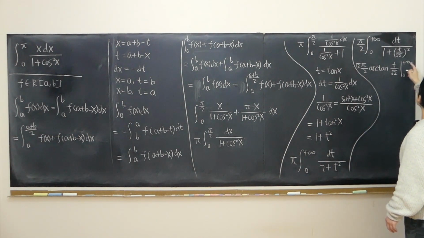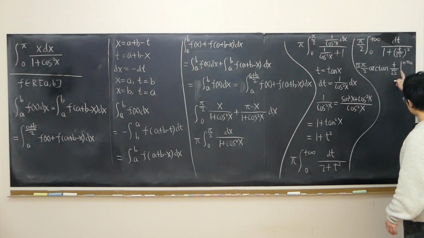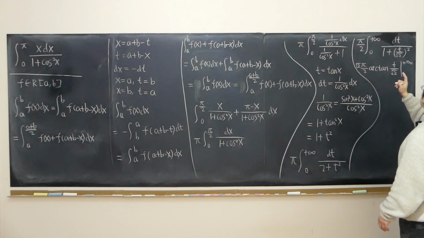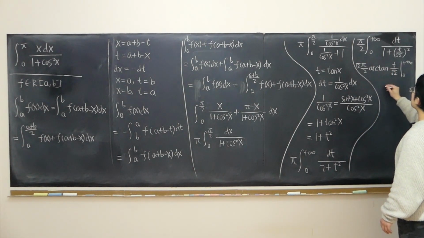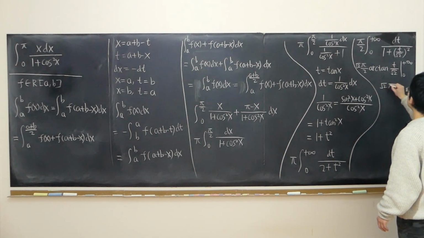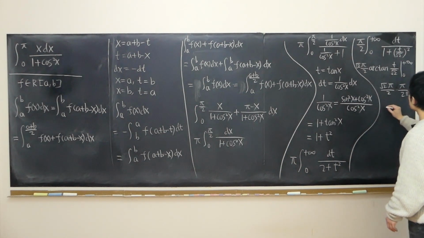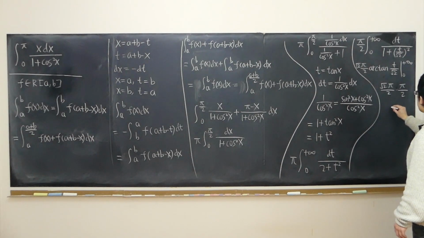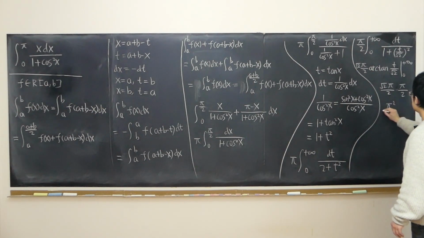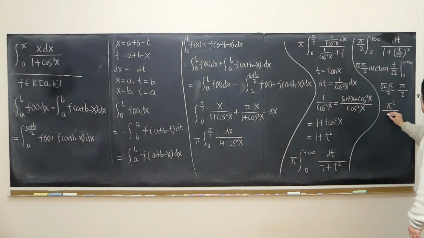And when t approaches positive infinity, that arctangent approaches half pi. Right, that is half pi. When t is equal to 0, this is equal to 0. Therefore, my final result is actually square root of 2 pi over 2 times half pi. That is pi squared over just 2 square root of 2.